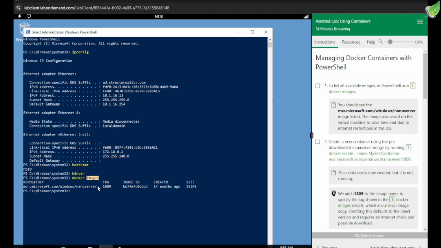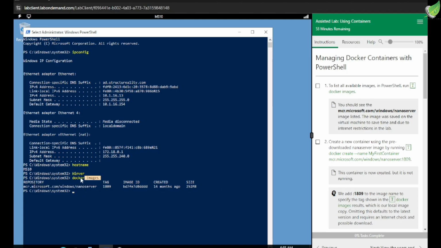For our security professionals, maybe you want to deploy a Nessus container. That's a vulnerability scanner. Maybe you want to deploy a Splunk container. That's a SIM tool. You need the image for the container to run. So if we wanted to deploy a Nano server, here is the image for that Nano server to run.